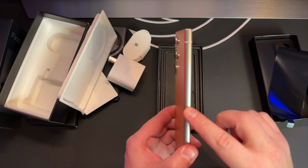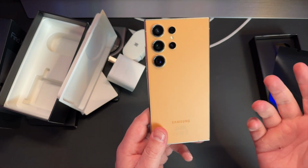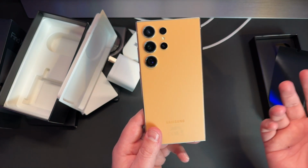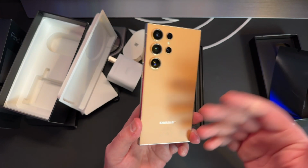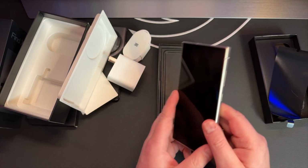So side titanium rails, armor glass Victus, is that what they're calling it? Anyway, it's meant to be stronger and more scratch resistant than Gorilla Glass Victus 2 on the front and rear.